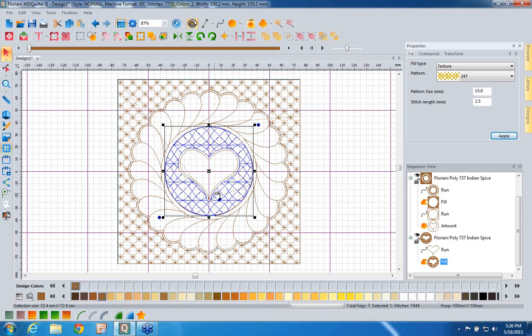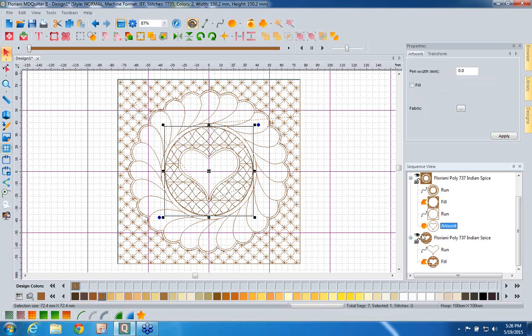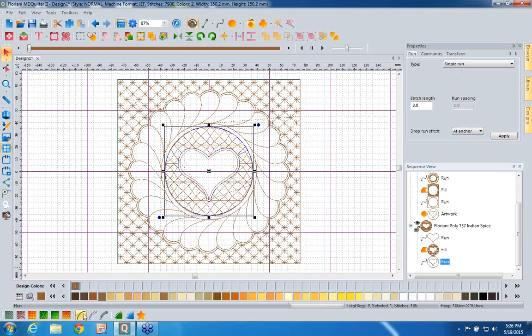Now we're going to click on this artwork one more time. Remember that MDQ2 leaves our original artwork in place when it creates stitches out of it. We're going to do the same thing we did with this artwork here. We're going to create a nice run stitch around that whole design area in the center to enhance it. So we're going to come down to our OneClick Wonder of Run Stitch here, click Run, and that's going to add a run stitch at the bottom here that's going to enhance and tack down that trapunto.